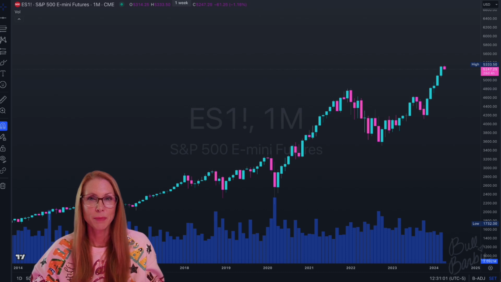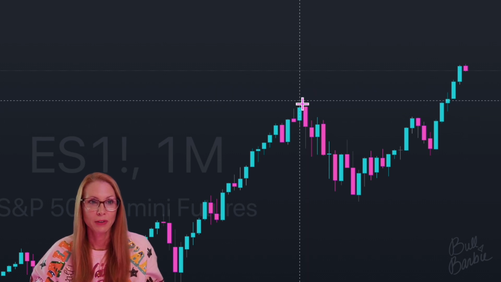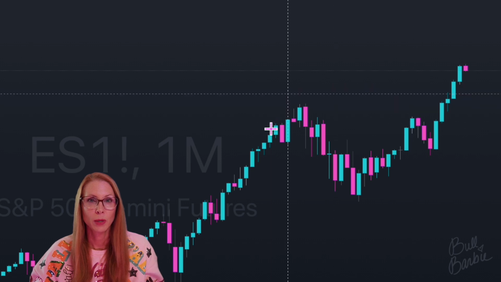So on the monthly, we're not going to have as many, but we still have some. Because they're on the monthly, they're going to be the strongest. The higher the time frame, the stronger the level. So even though we're not going to find as many, they're going to be the strongest. So right here, we can start taking a look at this swing high. We've got a really nice swing high right here. We've got another really nice swing high right here.